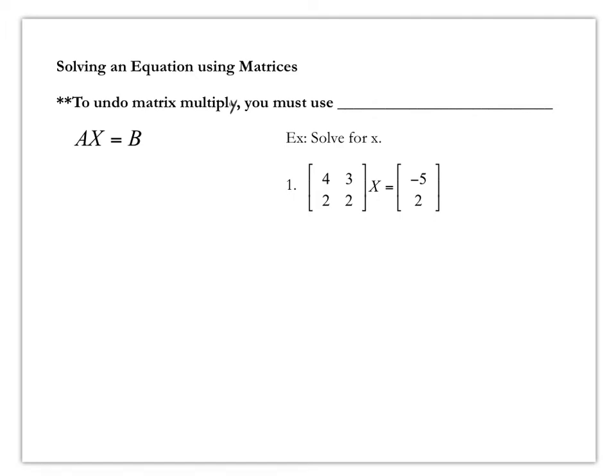All right, the next step in this section is to learn how to solve a matrix equation if there's multiplication going on between two matrices, or between a matrix and x. To undo the matrix multiplication, we never, ever, ever divide. There is no division of matrices. Instead, it goes back to how, if we wanted to move a number to the other side, we're going to use the inverse. That's why we learned how to do this over the last 2 lessons, both by hand and then, when we got to 3x3s, by the calculator.